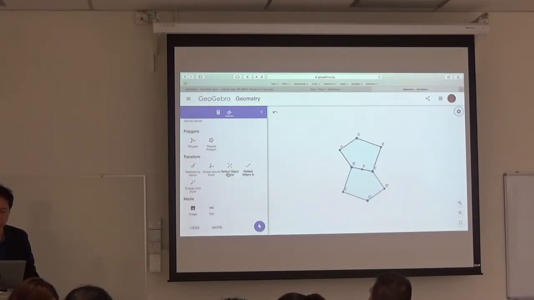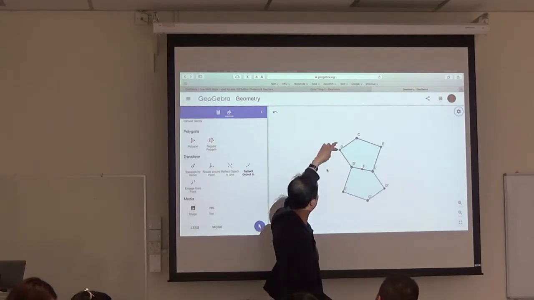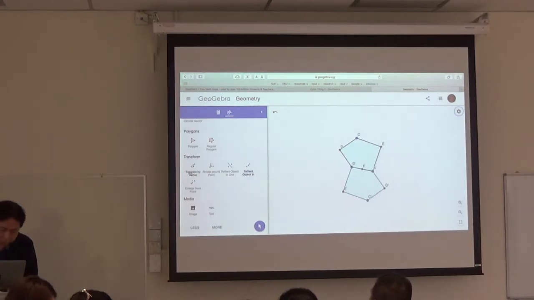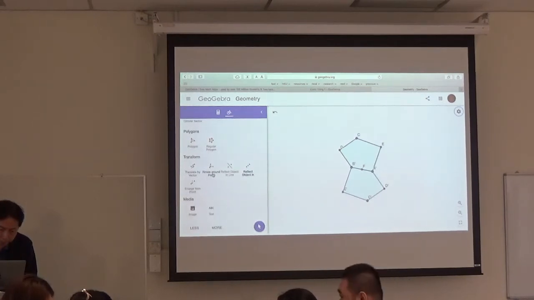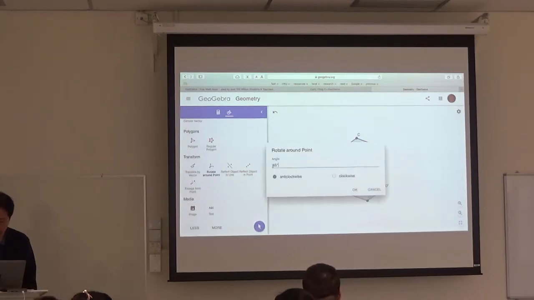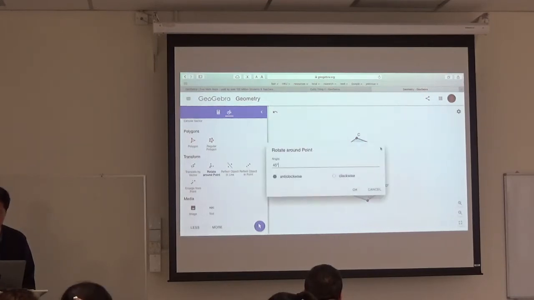It's special. And then on the 2 sides, I have to rotate it by 90 degrees. So I have to rotate this one 90 degrees through the point D. So let's try it. Rotate this one about the point D by 90 degrees. Clockwise or anti-clockwise? I think it's clockwise. I do the same on this side about the point E. Do you see I click the object and then the point?